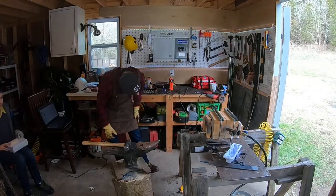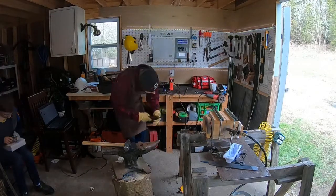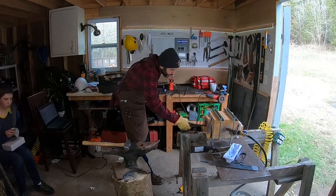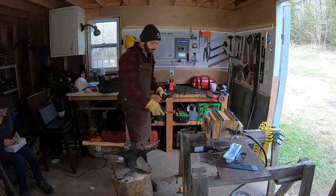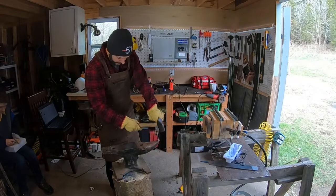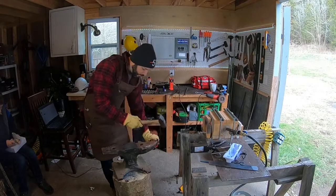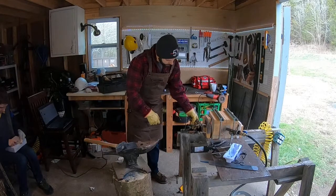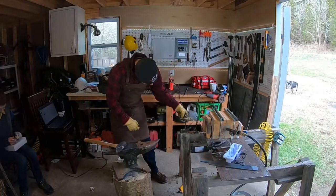So that might be the tongs. Alright, I'm going to try and do the... So what do you want for Christmas? Well, I have absolutely zero idea. You don't know what you want for Christmas? Exactly. What in the world? This thing is sucking the heat right out of that. I guess I'll let the anvil cool off too much.